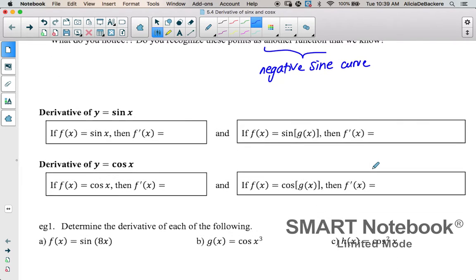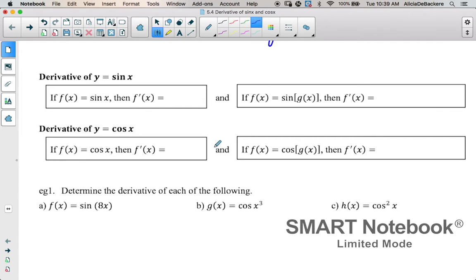All right, so we're going to summarize that into our boxes here. If the function that we're given is the sine curve, then the derivative is cos x. And if there's a chain rule involved, so if I'm taking sine of some function, maybe I've got sine of 2x plus 3 or something like that, then to take the derivative, I start with taking the derivative of the outer function, leaving the baby inside, right? It's like the mama is the sine, and the baby in this case is 2x plus 3. So taking the derivative of sine, I get cos, and I leave the baby inside.